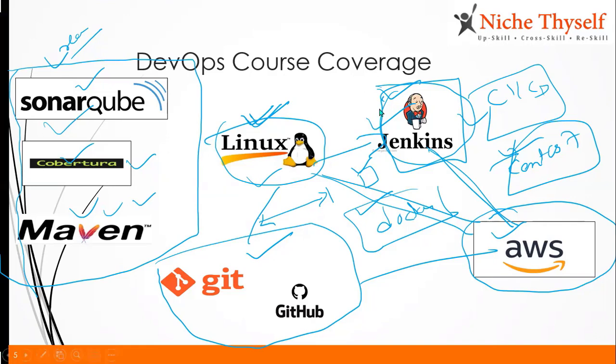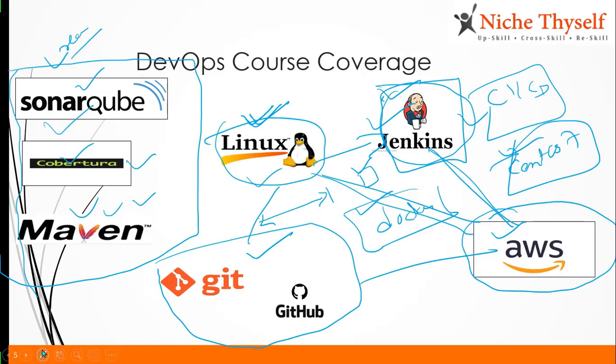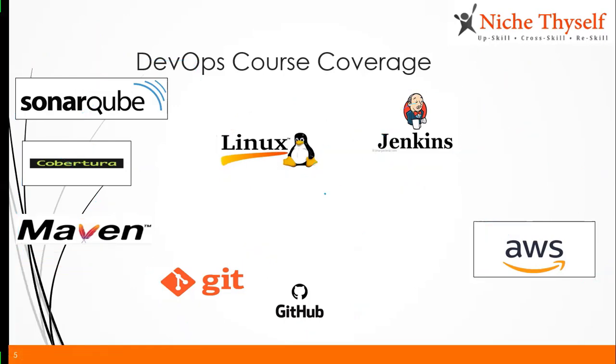Any other question on this slide? Okay, let me cover the other tools, and then we'll take questions regarding the tools. Let me also tell you the sequence in which we are going to learn, so that you are aware of it. We will start with Git and GitHub. That is our starting point, and we will do this on our local machine. We may not do it immediately on AWS. Of course, then we are going to use Git on AWS throughout the sessions, because everywhere we'll be having the repositories. So this is how we start with the first session of tools.